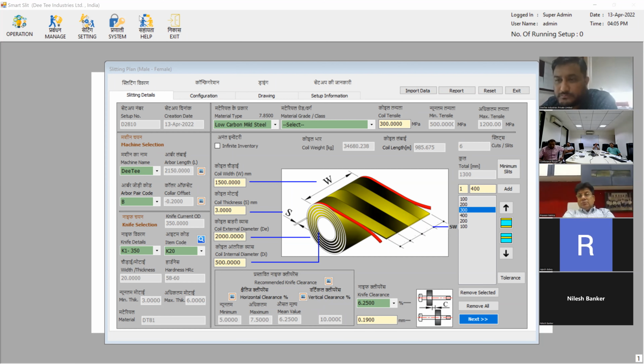Good. Actually, when I saw the presentation, the copy you sent to Manish, I was a bit impressed. And now, when you demonstrated the real functions through today's presentation, it clearly indicates you have taken a lot of pain to develop this software, which would be more customized than the software I have seen from European suppliers. So I really appreciate your effort.